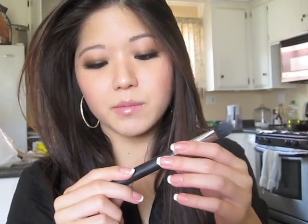So my next brushes are eye brushes. The next brush I'm going to talk about is the Sigma Large Fluff E50. I know MAC has one like this as well, but I've never used the MAC one either. And I just use this for my highlight just because it makes my highlight really quick.